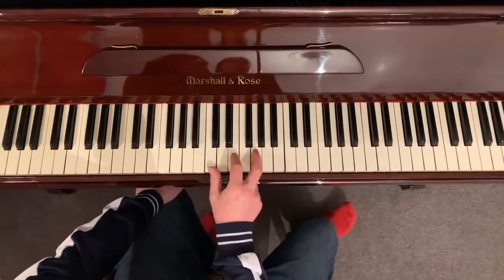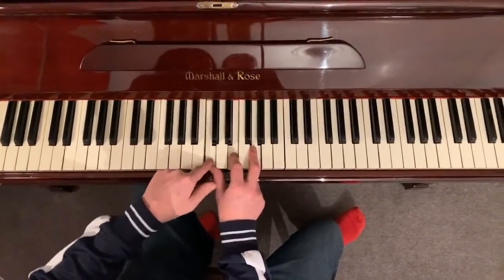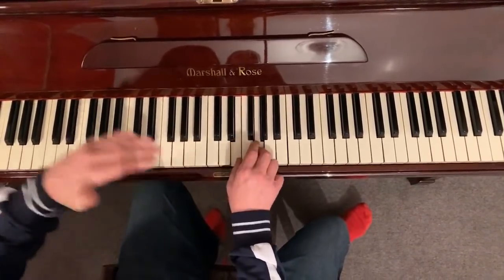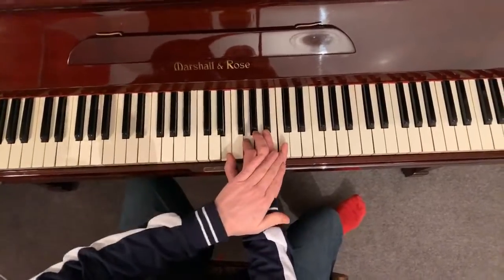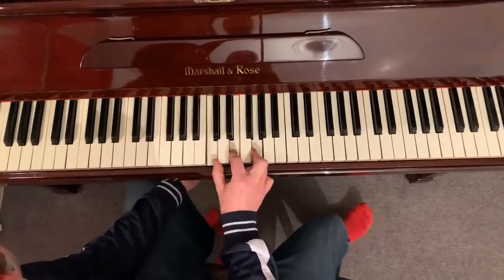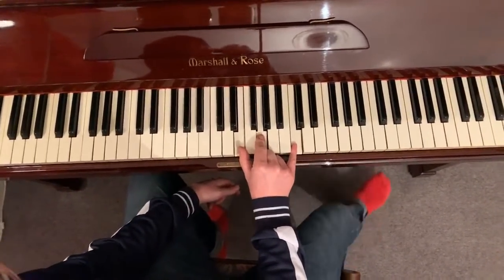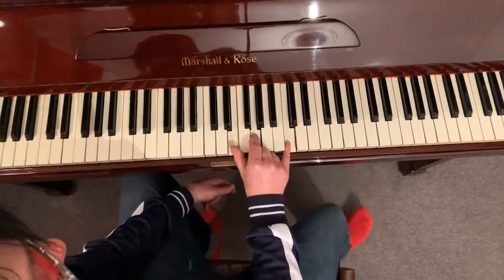And then you've got a C chord, C, E, and G. Now, if you take that C away, like building blocks, take one from the bottom, put it at the top. This version is called its root position. That's C in its root position. When you put the C at the top, that becomes a first inversion.